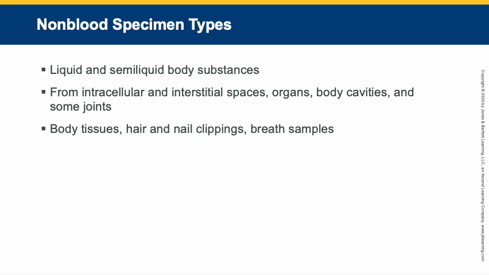When we're talking about non-blood specimens, common sense tells you that yes, it is anything that is not blood that is in the body. Blood is the specimen of choice for most lab tests, but lots of other substances in the body are also tested. The phlebotomist may be involved in obtaining these specimens.